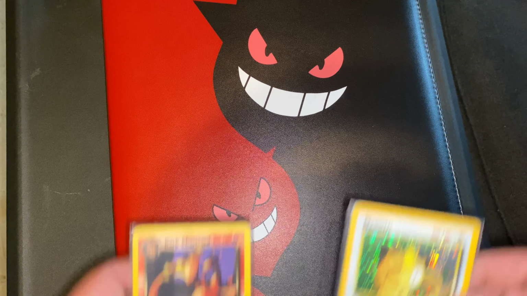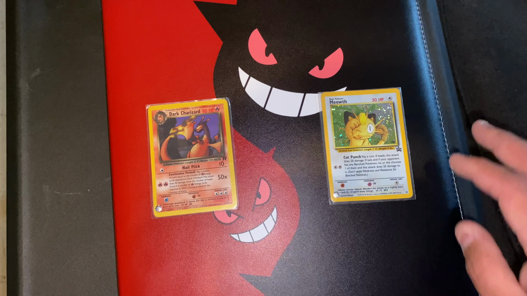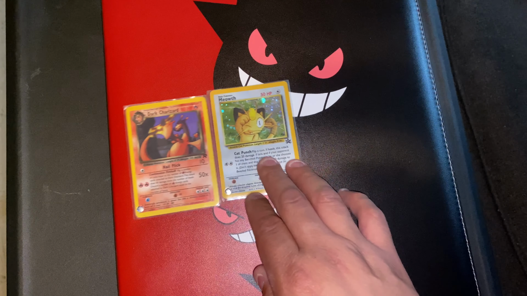So pretty quick, these are some cards that he found in them. Our Charizard, you got the Meowth Holo.